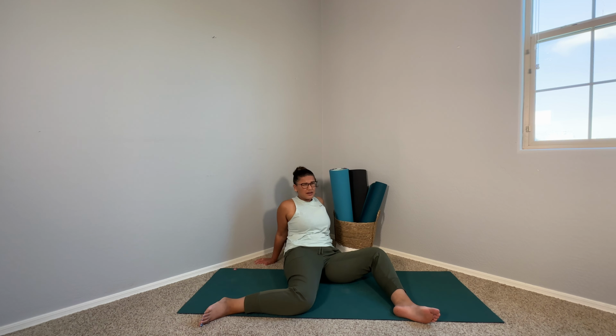And then you're just gonna walk your hands back behind you. Now this is gonna open your inner groin, which is typically a kind of a challenging spot to stretch. So just open up the heart. Stay really long and lifted through your upper body. Relax your shoulders. And then just focus your mind on your inner thigh and let it get really heavy, melt down towards the ground. Couple more breaths here.